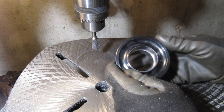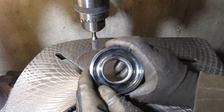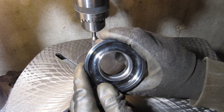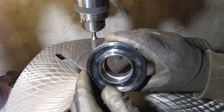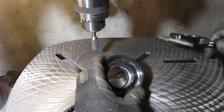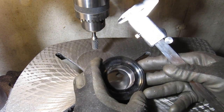So here's what it looks like with the bore on the top half complete. Hopefully you can see that it's a pretty concentric ring there of remaining material between where I bored out on this end and where I haven't yet. Actually looks like it stayed pretty consistent. Not even a bad finish where I milled it.